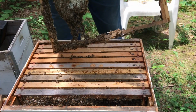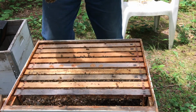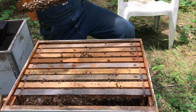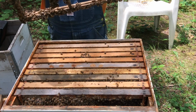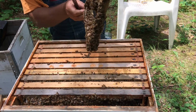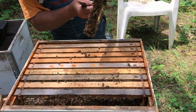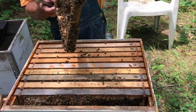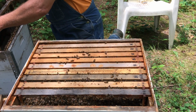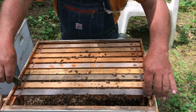This is the outside frame. They've already pulled that, putting nectar in it. See if I got eggs in it. I don't see any. I don't see her. So if this is one of mine, and if it's the colony that I think it might be, she's probably got yellow dots from last year. I'll set that in my quiet box. Look at this one.